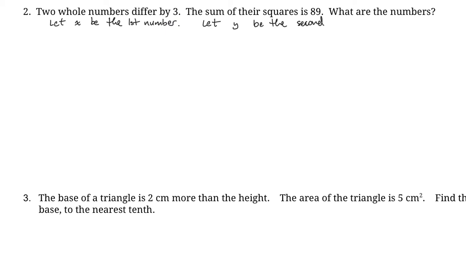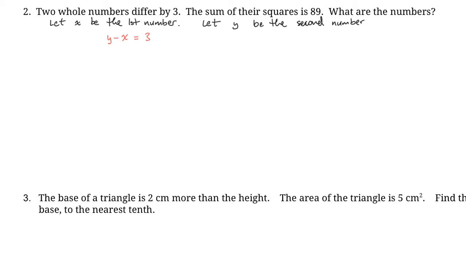Now, there's a bit of an issue here. We have two unknown variables, and I don't want to create a system of equations and solve for these two unknown variables. But I'm actually going to change this y. I want to replace this y with something that has an x in it. So we know from the question two whole numbers differ by 3. So if I took my second number y and I subtracted my first number x, our difference would be 3.